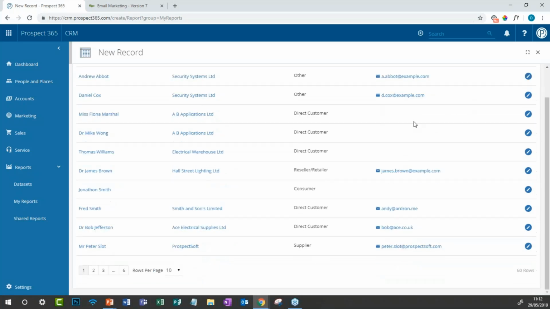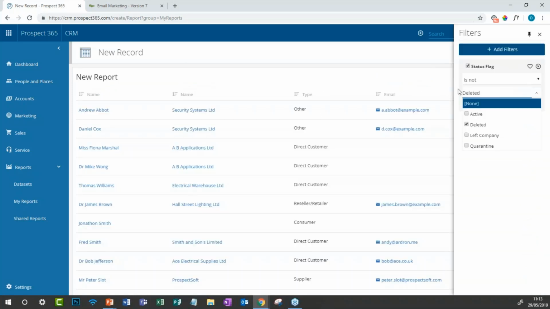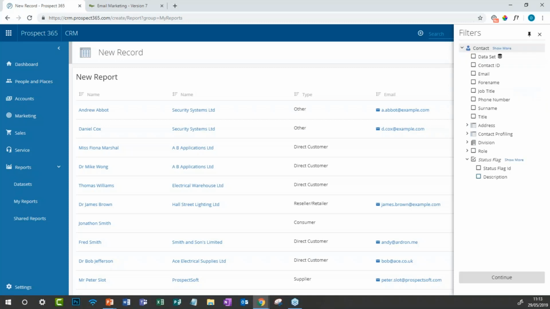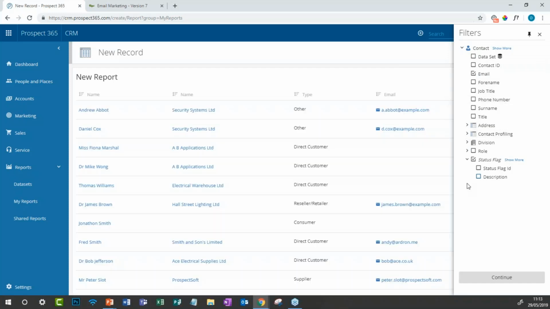And as you can see, I've got some contacts in this system that don't have email addresses. It's pulled up everyone in my database because I've just selected columns. I haven't filtered anyone out yet. So to filter people out, I can use the 3 dots and the little filters tab there and press add filters. And then I might want to say, well, I only want people with an email address that has an @ symbol in it.